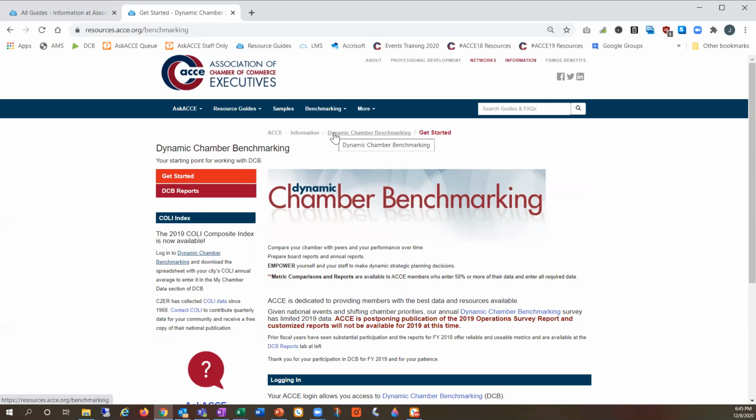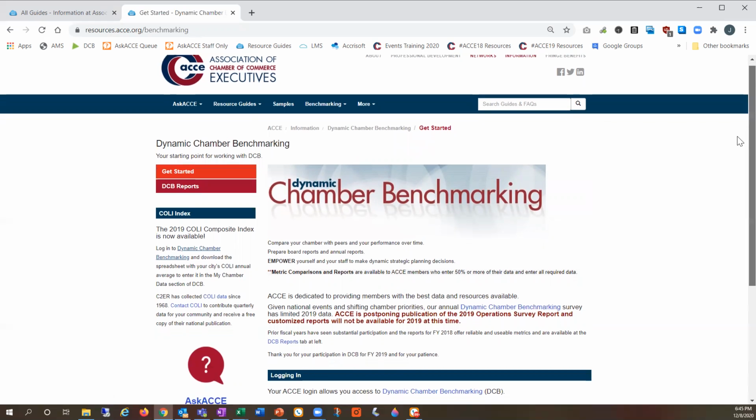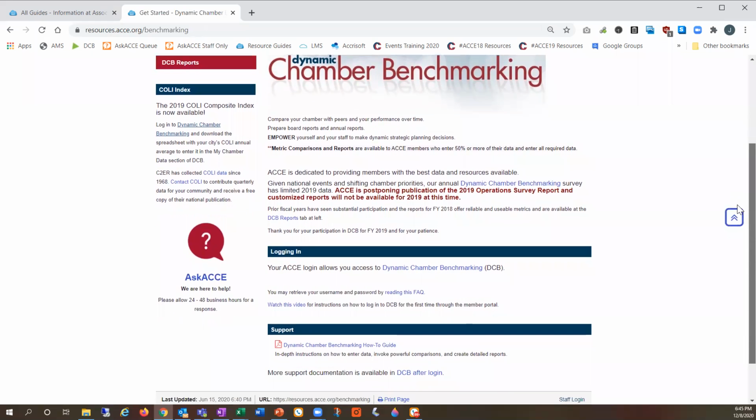We had low participation in 2019 because of COVID, and we're evaluating the best way to support members by publishing an economic recovery report using real-time COVID era data. Stay tuned for those announcements right after the new year, and in the meantime, know the platform is accessible at any time for use. This is the landing page where you can access support documentation to get started and log into DCB.